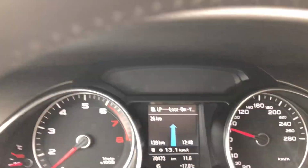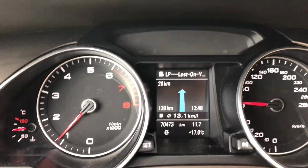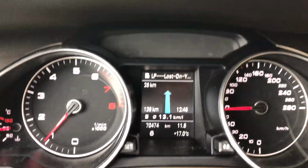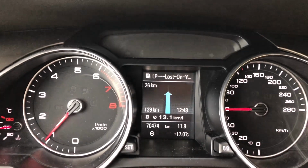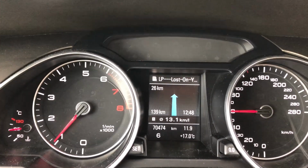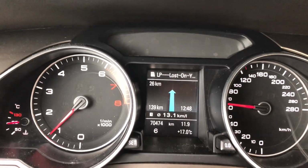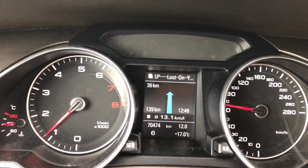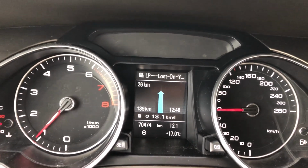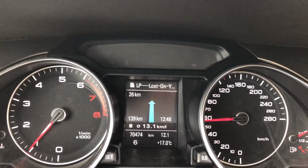But one thing that I'll not be using is auto start stop, which I think doesn't bring much of a difference. Engine start stop may save fuel if you are stopping at a traffic light for a long period of time, but that will not be the case today, hopefully. And if I'm stuck in traffic for a long time, I'll obviously turn my engine off. But other than that, the auto start stop feature will be turned off for the benefit of the car, because I think it's too much load for the battery and the starter motor whenever you're stopping at a brake light or at a traffic light for 5 seconds. So that's a quick update.